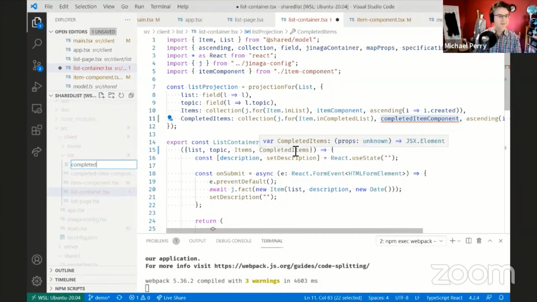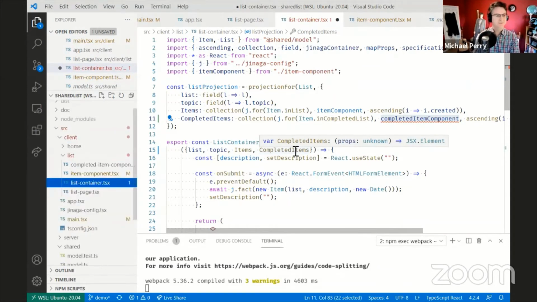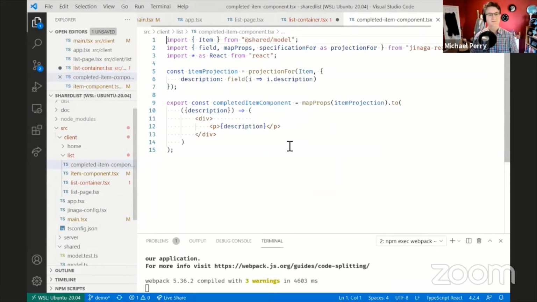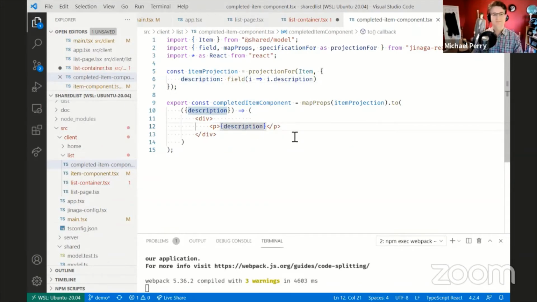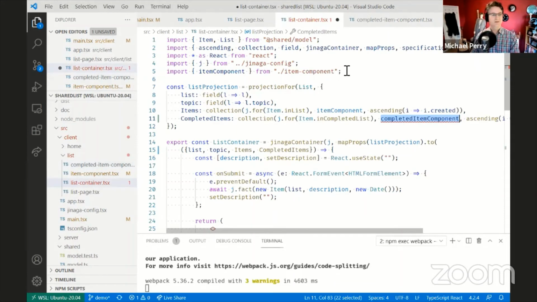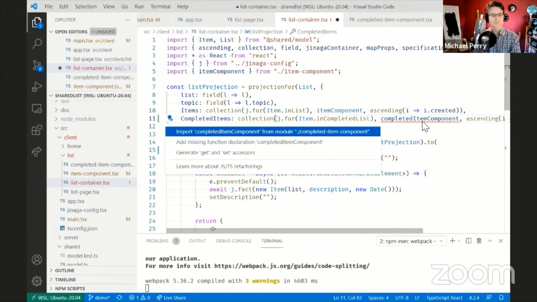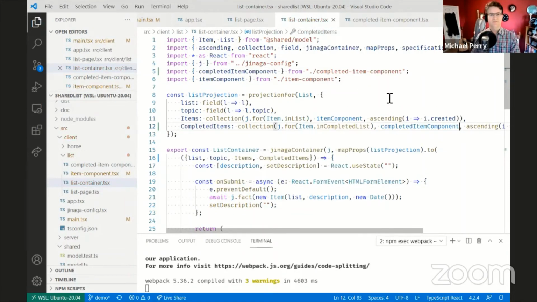So completed item component. Oh, we've already got the completed item component. Oh, yes, that's right. Okay, so completed item components. I'm just going to, for an item, map the description, and then just display that in a div. Okay, so let's bring that in, import that.